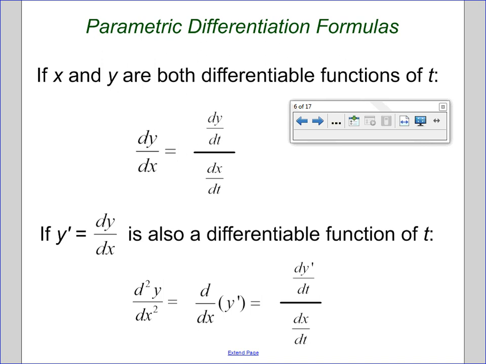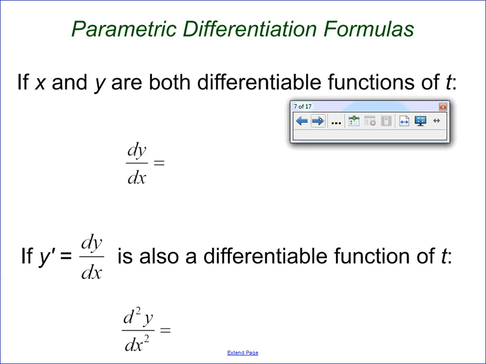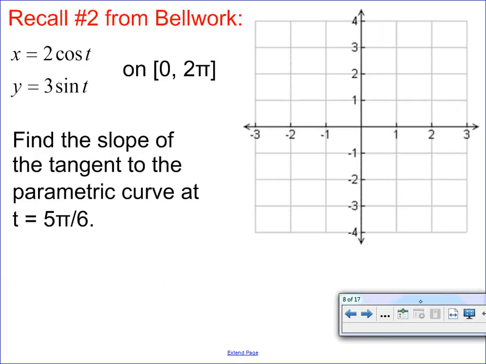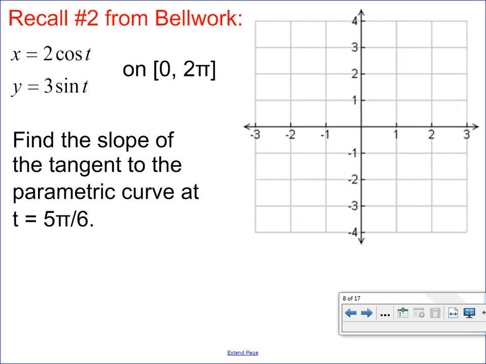But I apply the derivative of the dy dx that we did on top. Let's see exactly what this looks like with some parametric equations. Okay, so here we go. Let's go ahead and take a look back at our number 2. So which one was our number 2? Our number 2 was our ellipse, where the major axis is vertical and the minor axis is horizontal.